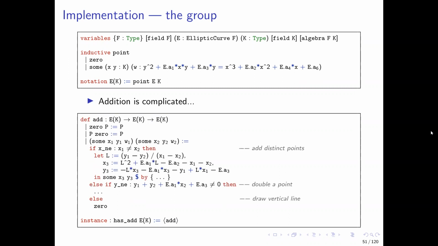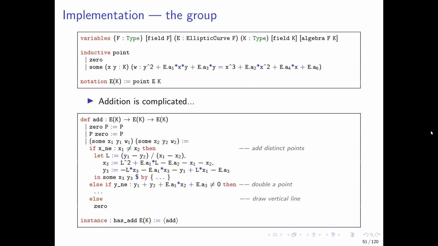So addition is, let's see. You add 0 with p, you get p. You add p with 0, you get p. You take 2 points, which are affine points, non-zero points. What happens? So it's either 2 distinct points, or 2 points that are the same, so you double a point, or the 2 points lie on a vertical line, so you get 0. Right, so I wrote some stuff here. So this is basically, L is the gradient of the line. You take the line and intersect the curve at some point, and I get x3 and y3. Okay, the exact things here are not so important, but the point here is I can do it by equations.